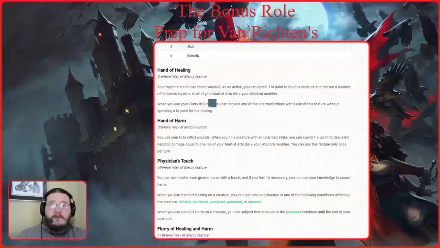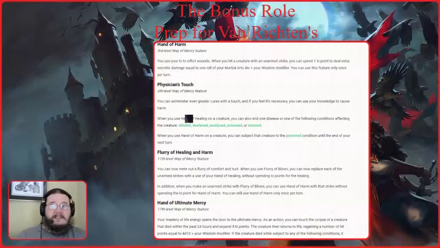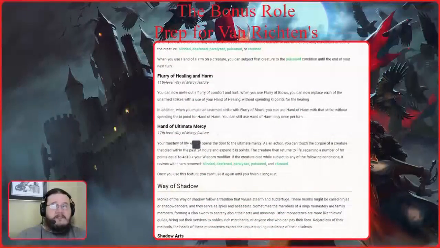Especially since you pretty quickly get your ki back, you don't have to hold back on using healing. The same thing with the Hand of Harm. The downside is the Hand of Harm is necrotic, so you may see some resistance to that through various undead. Physician's Touch definitely helps with dealing with a lot of the status effects that some of the monsters are going to be throwing out at us. And Hand of Ultimate Mercy, basically having a free resurrection once a day is, oh, that's sweet.